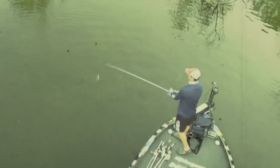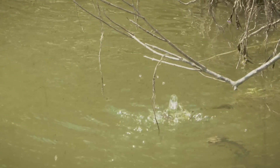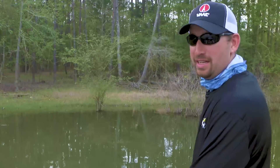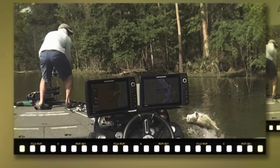We've designed it to stay in place when you throw it in there around a piece of cover. And man, it doesn't get much more exciting than making a little short cast right at the heart of a bush or a stump, twitching that bait just a few times, seeing that bass ease up under it and suck that bait in. I got to do that in the Bassmaster Classic on the third day with a nine-nine on this exact bait.